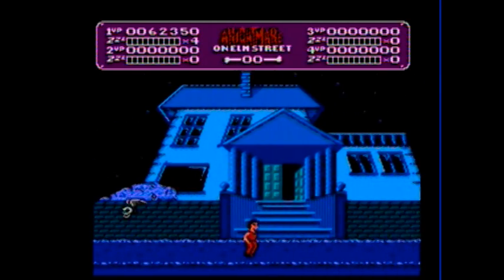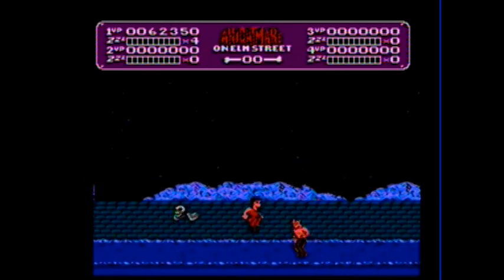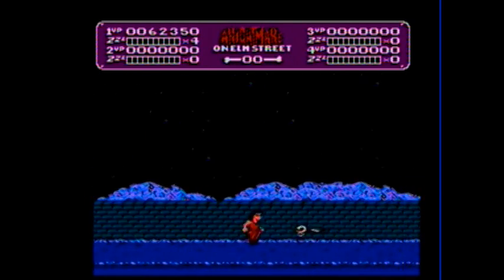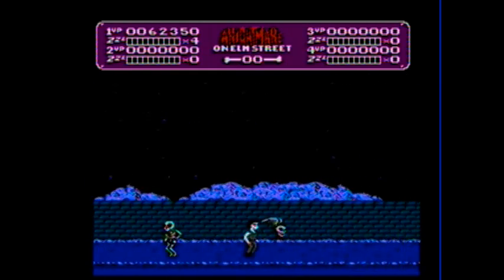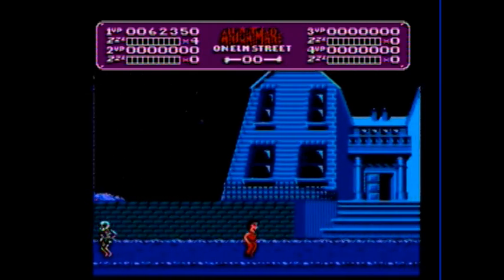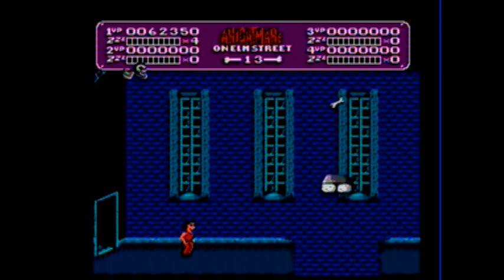Now, there's no rhyme or reason to this. Doors that are open aren't doors that you've been to. You're just going to have to randomly run around. I suggest starting at the very first house and making your way back so you don't have to do any sort of backtracking. It's hit and miss, but when you get it, you run up. You go on to a new level.